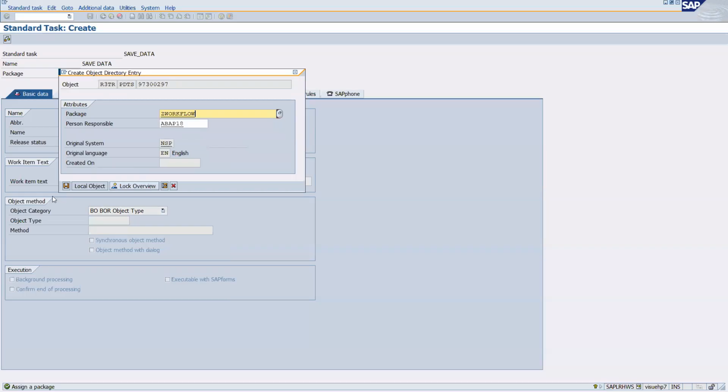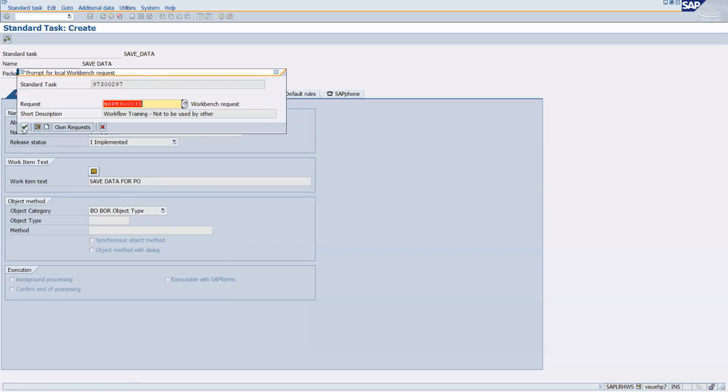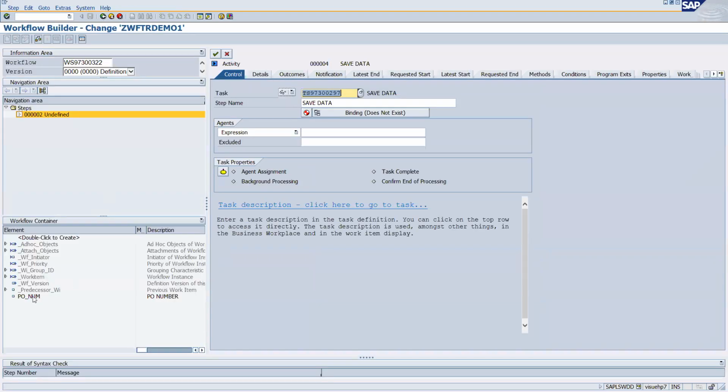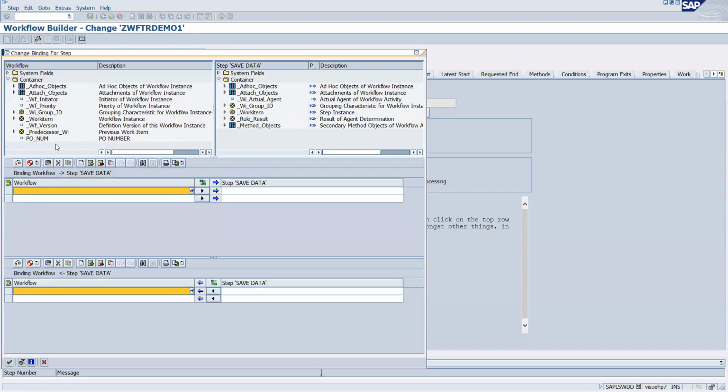Let's go and quickly transfer that. Just go back, and this PO number I want to transfer into this task. So click on this binding button. Here you can see that this is the workflow.